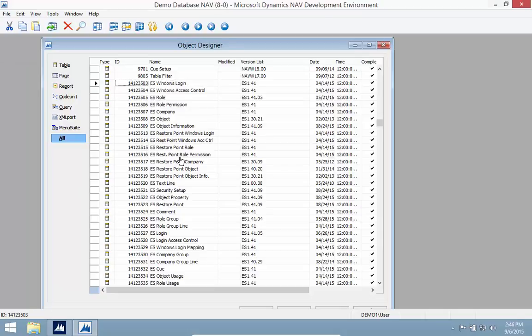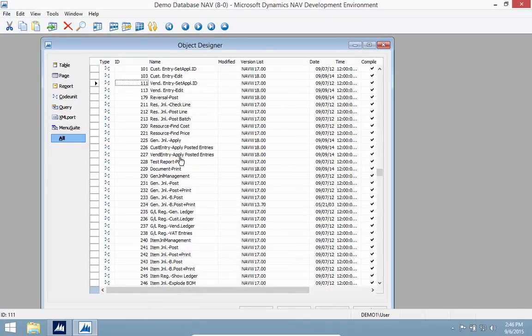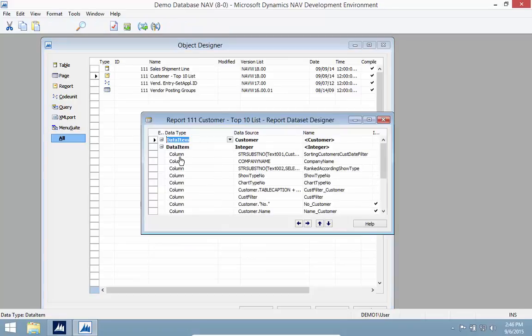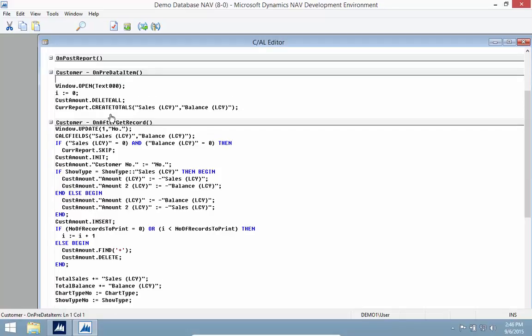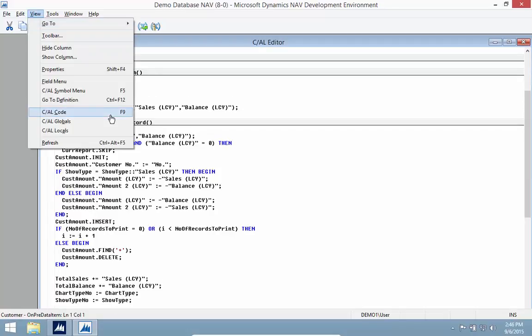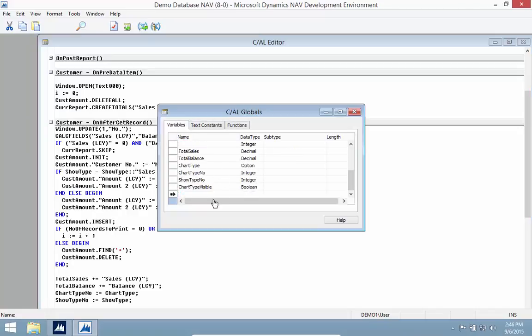Find my report 111 in here. And as I can see, I'm looping through the customer in here. All I would have to do is in my pre-data item, I would add an additional filter in here. And to add the filter, you would need to use a variable of one of our code units.